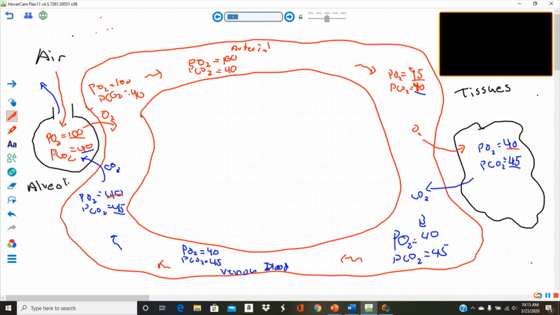The blood leaving the tissues matches the gases here. So now you know how we produce arterial blood. Now you know how we produce venous blood and how we oxygenate it. So I do recommend that you draw this. I'm going to ask how the partial pressures in the tissues affect gas exchange, and how the partial pressures at the alveoli and alveolar capillaries affect the tissues. Okay, movement of gases, partial pressures and how they affect that.